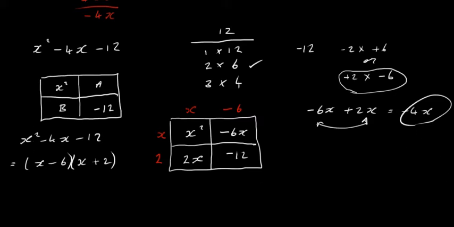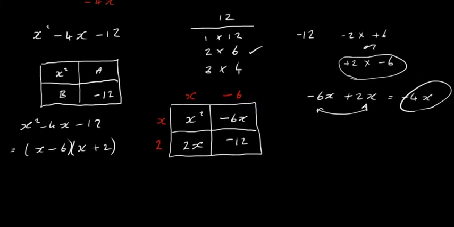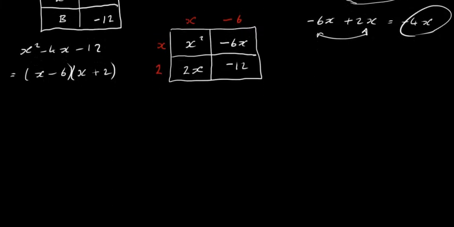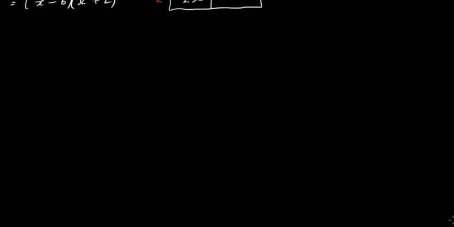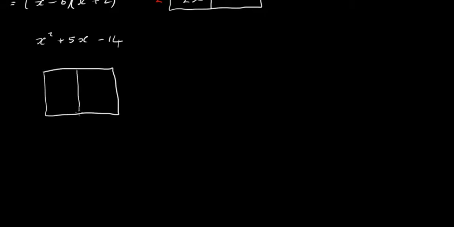Let's just have a look at another example. Let's just move down a little bit, and we'll take x squared plus 5x minus 14. So again, if we take our area model here, the area of this part here is going to be x squared. Minus 14 then we'll put down here, that's the area of this part down here. So it's really this 5 here in the middle. We've got to work out what's going to go in here.